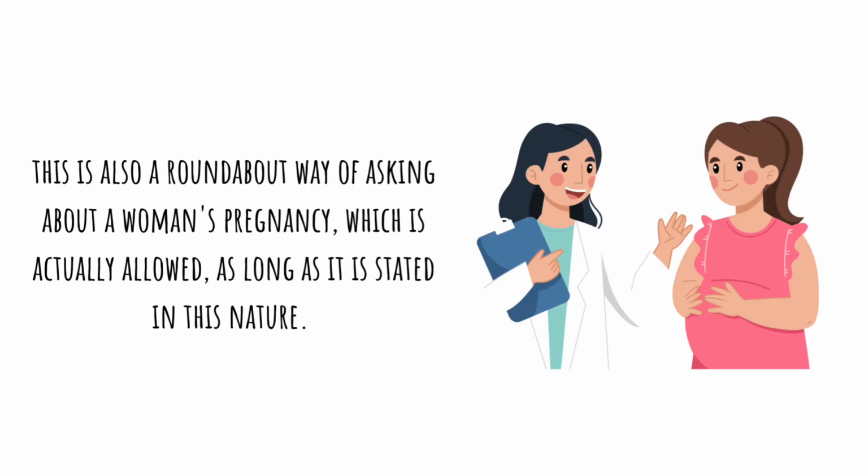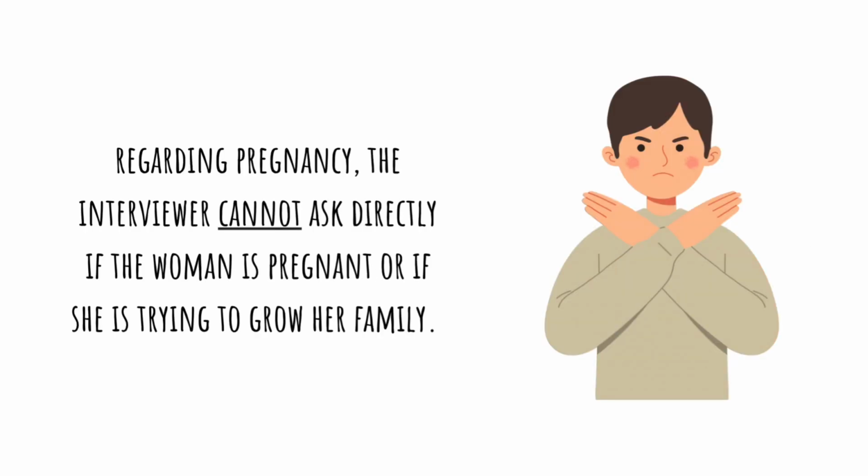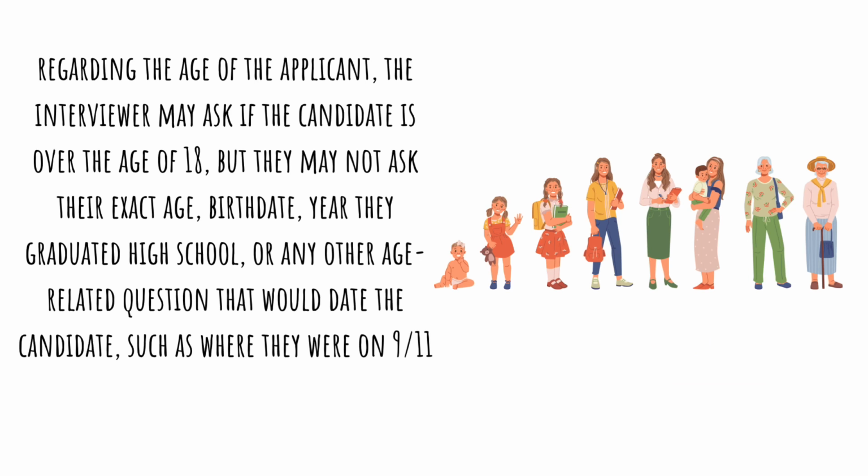It is also a roundabout way of asking about a woman's pregnancy, which is actually allowed as long as it is stated in this nature. Regarding pregnancy, the interviewer cannot ask directly if the woman is pregnant or if she is trying to grow her family. Regarding the age of the applicant, the interviewer may ask if the candidate is over the age of 18, but they may not ask their exact age, birthday, year they graduated high school, or any other age-related question that would date the candidate, such as where they were on 9/11.